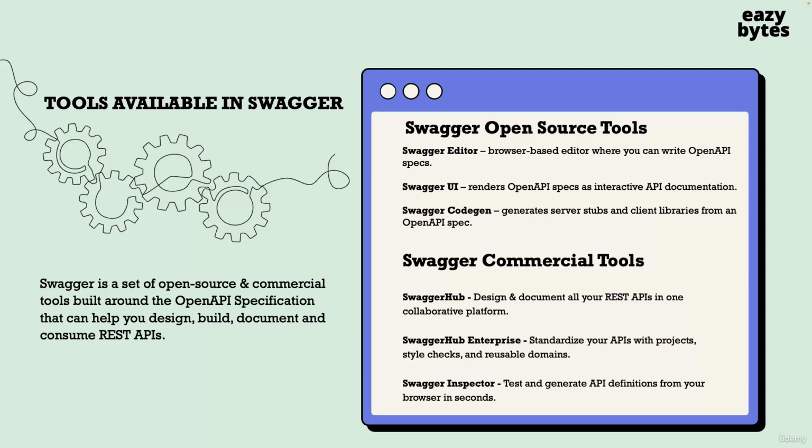But like I said, with these commercial tools you have to pay some money in order to use them. That's why mostly big enterprise organizations use them, because they can afford them. But if you as a developer want to try, you can always register for a trial version, where you will get a few weeks of time. You can try them, and if you like them, you can propose them inside your organization. So this is a brief history of these tools that are available under Swagger, which are being maintained by SmartBear.